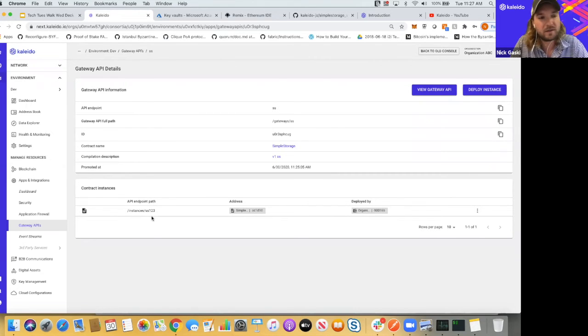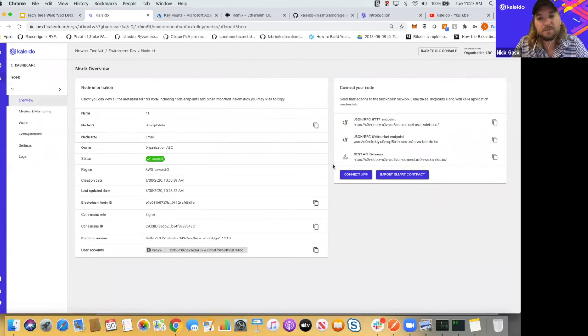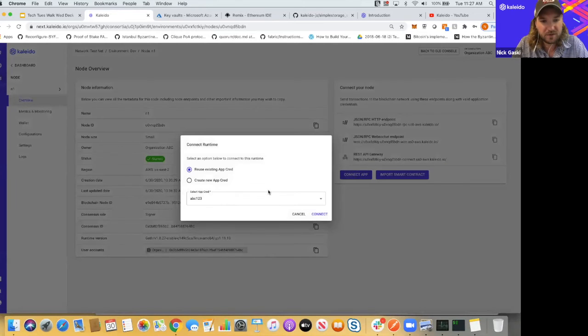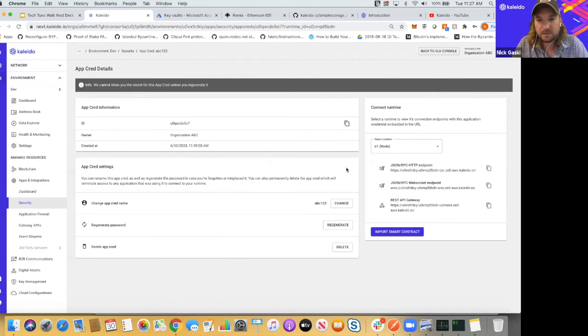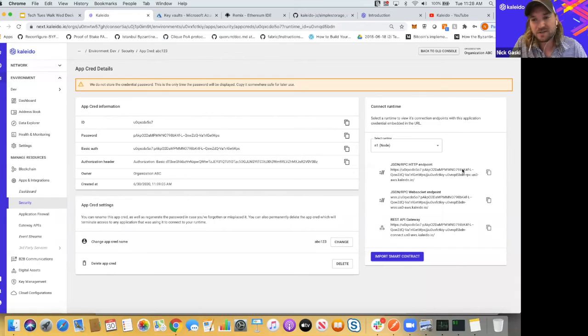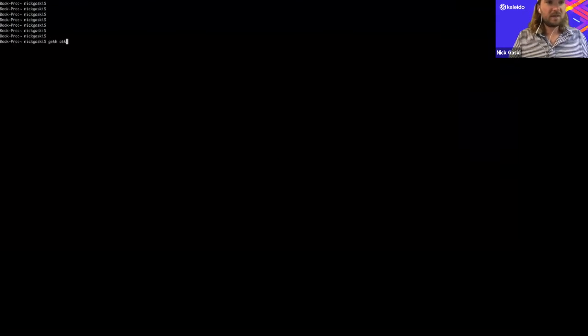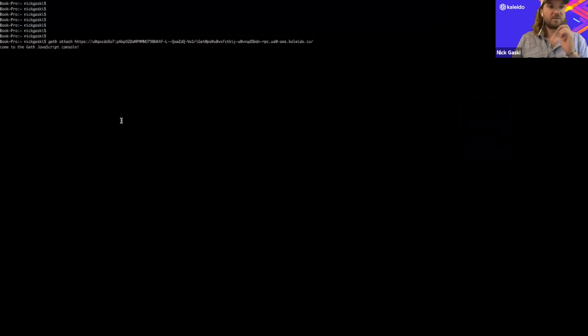Now we want to look at some of the approaches to signing the transaction using an account held on the node. I'll show you the two routes that we have available for that. Go back to the dashboard and click node number 1. I'm going to generate a new set of application credentials right here. Regenerate. And I'm going to do a geth attach using this fully qualified endpoint here. So we'll say geth attach and get ourselves into the JavaScript console.